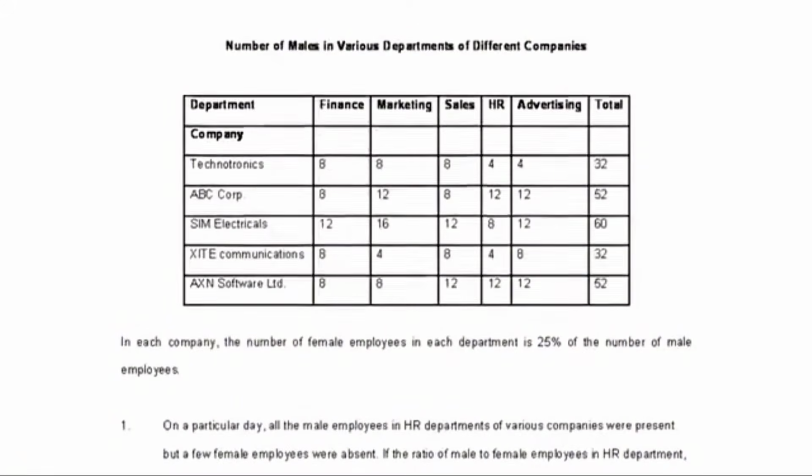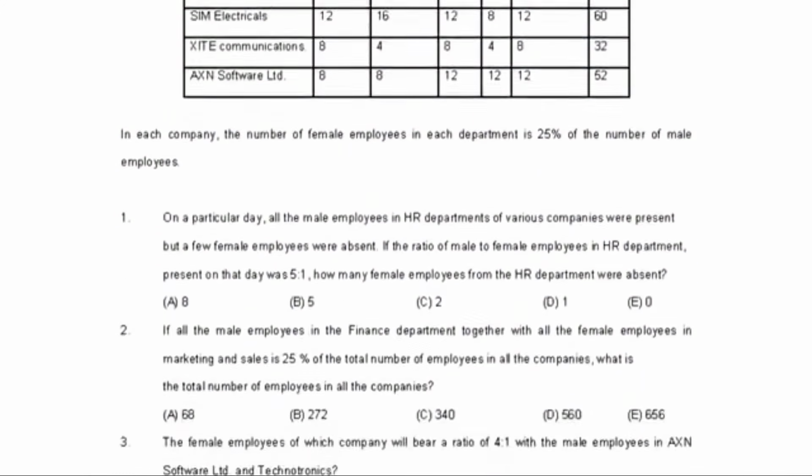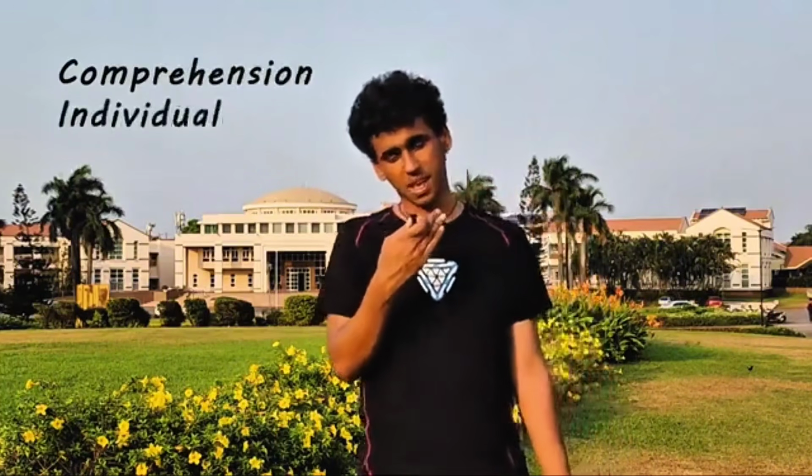The second type of questions are related to data interpretation, where you have different types of word problems, where you need to understand what is the type of data given. Either it's tabular, or it's sequential, or it's in the form of a graph. And then you need to understand and analyze the different kind of questions corresponding to it. This can be in the form of a comprehension or an individual question.